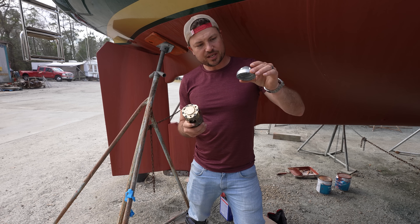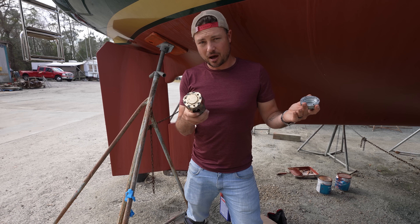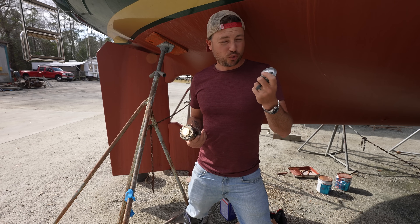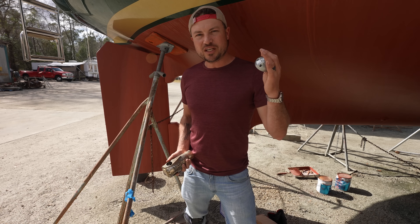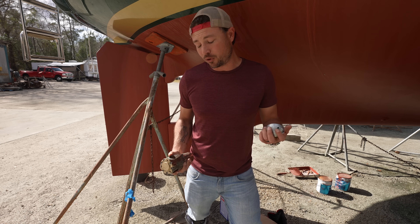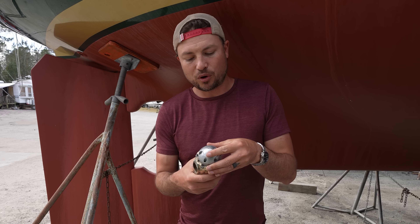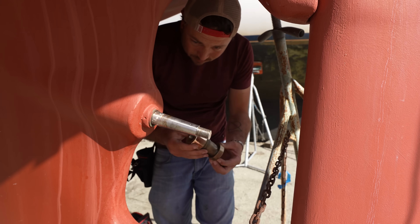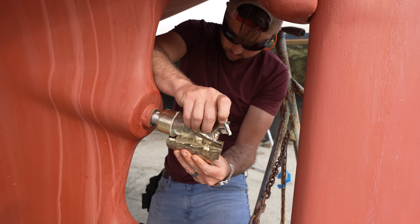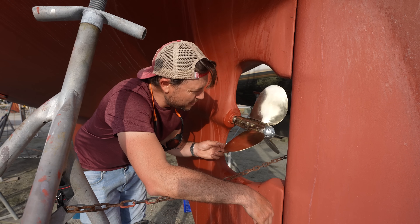We never really discussed why our prop had so much corrosion. The reason is that the zinc on the back end of the prop had completely fallen off when we hauled the boat out. When the boat was put in the water for our survey, the zinc had already corroded a lot. Because we were just taking the boat for a survey, they maybe hadn't replaced it, thinking there was a chance we weren't going to buy the boat. I think the zinc corroded to the point where it wouldn't hold on to the propeller anymore. And there you go — the Max Prop is on and working.